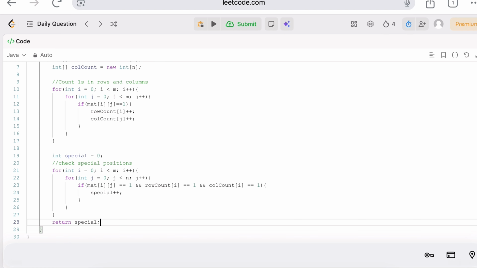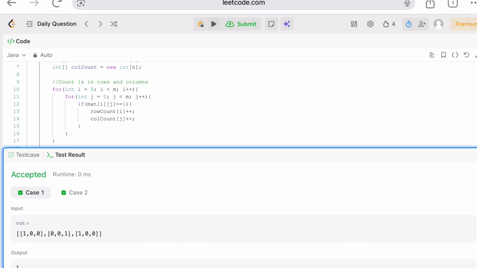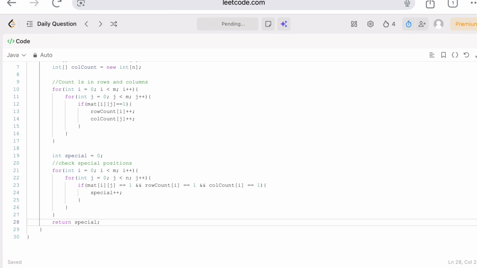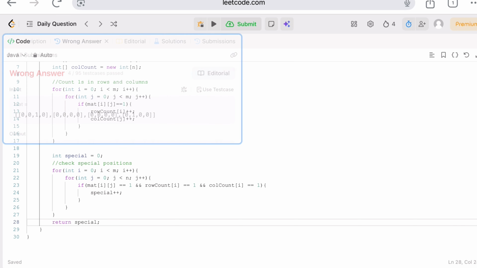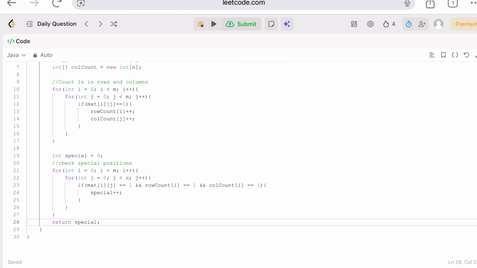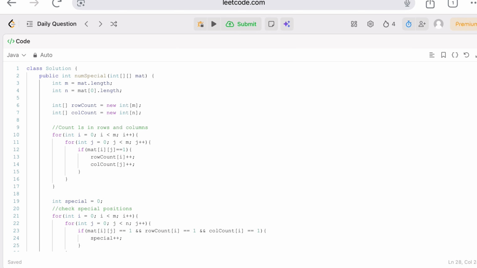Okay, let me check. Is there any error or not? It's working fine. Let's submit. Okay, so it is not accepting the answer. Let's try to find why it is not working. Very first we find m equal to mat dot length, right?